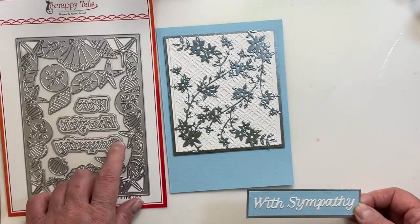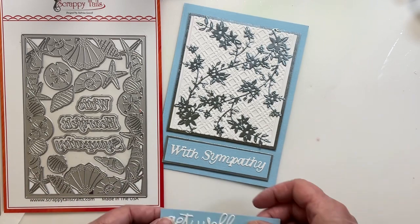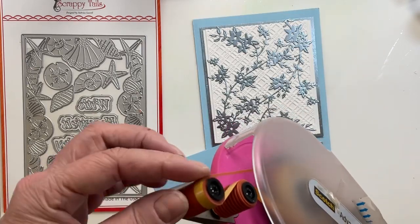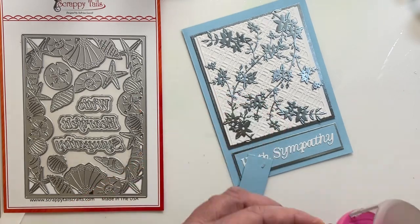And so what I'm doing is then again adding the With Sympathy, same thing with the frame, and all we did was keep the same configuration of the leaves and just cut them in an unexpected metallic color. So we have With Sympathy.